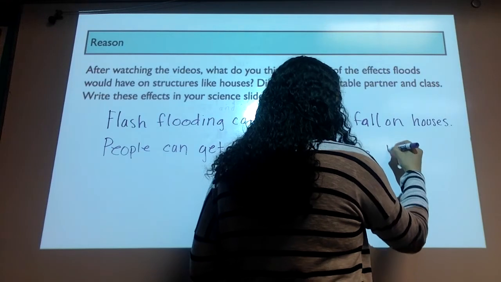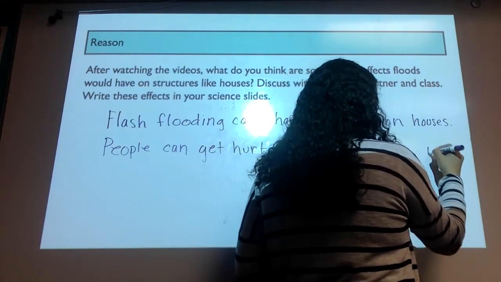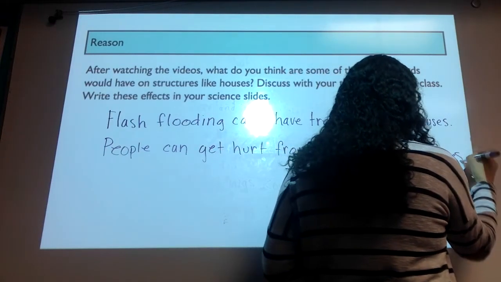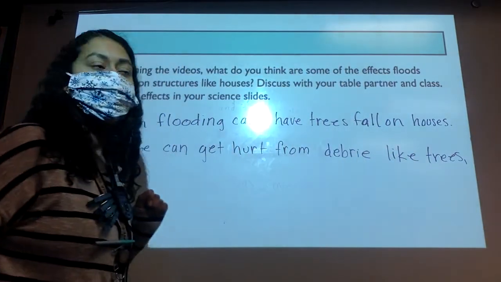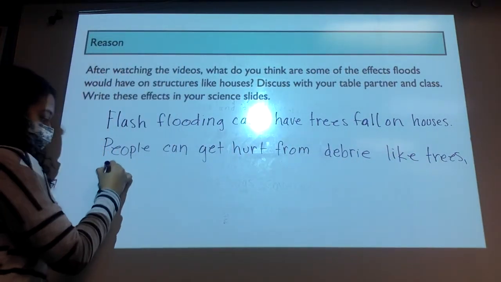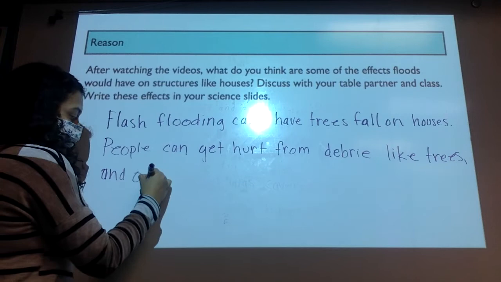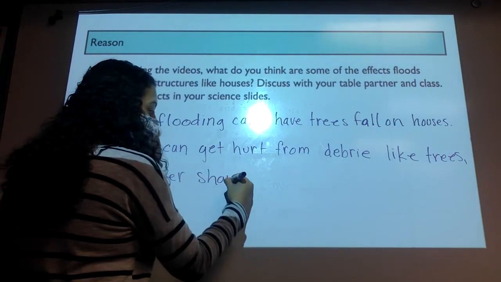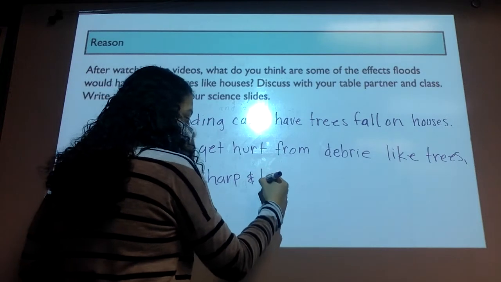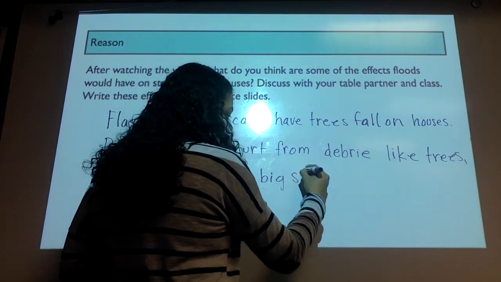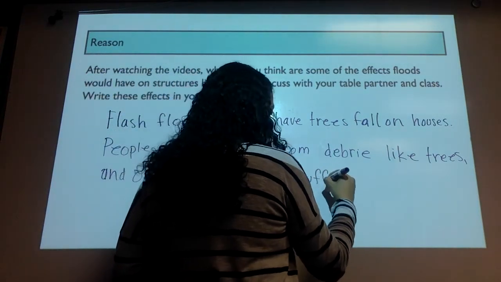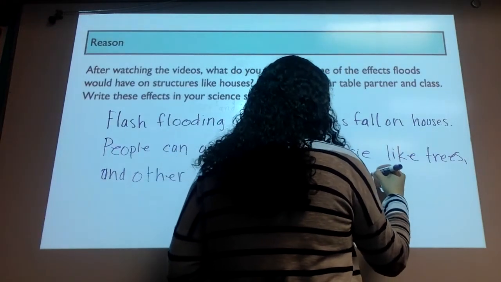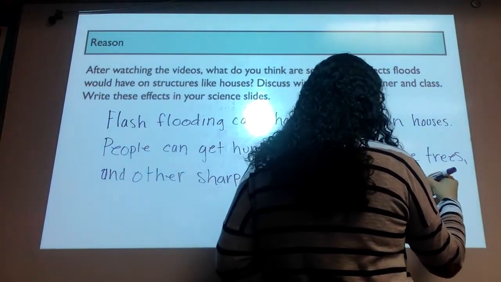From debris like trees, and other sharp and big stuff in the water.